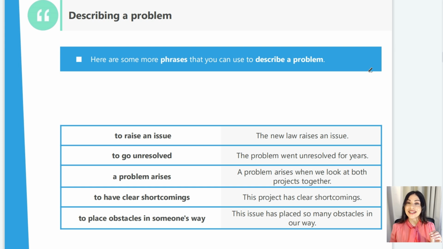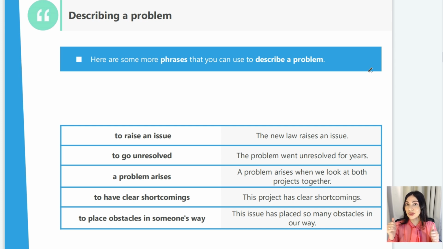There are many ways to describe a problem in English, depending on how formal, semi-formal, or informal you want to be. But it's always important to assess your audience. What kind of register will they be expecting? If they're a group of experts in a field, then perhaps you might want to opt for a more formal style or register, whereas if your audience consists of the general public, then you might definitely need to go more informal or semi-formal. So, making use of idioms in your speech is very informal.